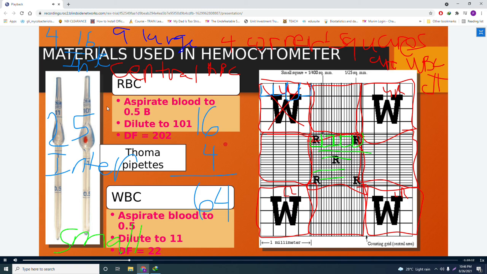May question class. Ilang small squares ang bibilangin nyo kapag mag-RBC count? Again, sa isang intermediate square class, merong 16 na small squares. Tapos lima lang na intermediate squares yung bibilangin. So ilan? Ilang small squares ang bibilangin nyo for your RBC count? Lima. No. 400. Pwedeng 400 plus. Ay, wait. Yes, it's 80. Bakit naging 80? Because you're only counting 5 intermediate squares. Again, sa isang intermediate square ng central, merong 16 small squares.